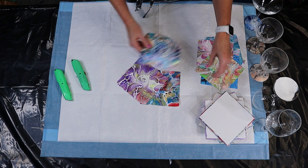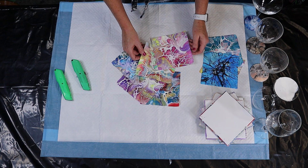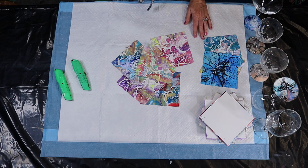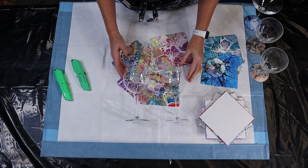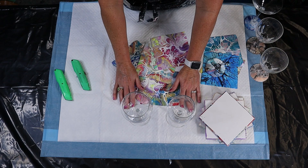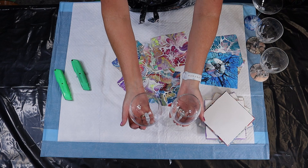There we go - those are all my skins, plus I've got some more off to the side. The next step is to cut circles to match the glasses I'm going to use. Make sure you don't just use one size as your guide if you have multiple glasses - I purchased two different kinds with two different sizes of bottom. I'll be using both of these to cut here in just a moment.